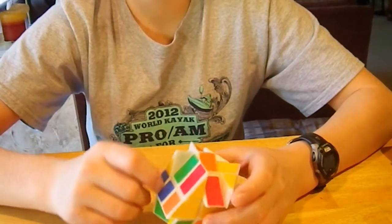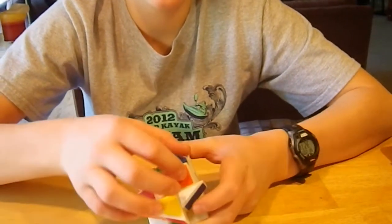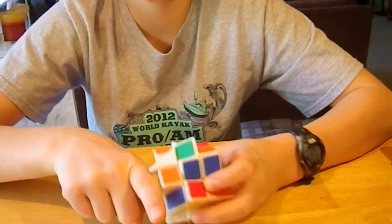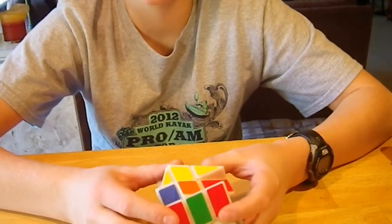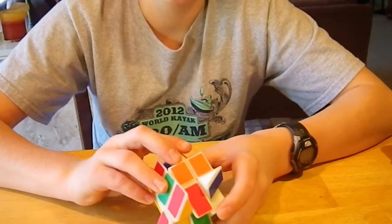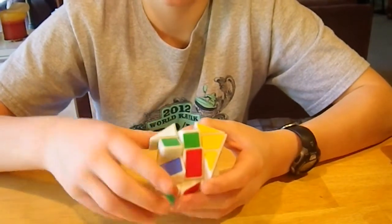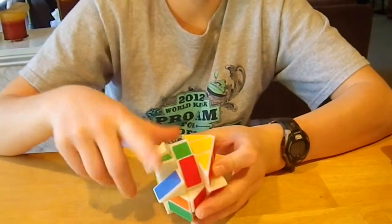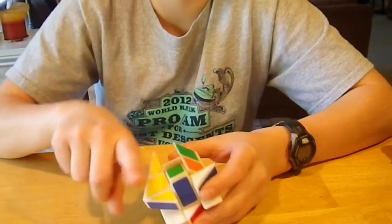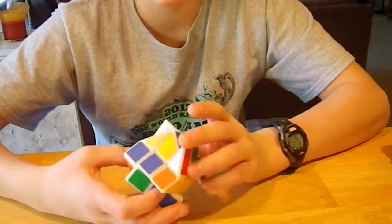They line up nicely and they fit together. So for the orange piece, how we're going to do that is we're going to bring the white and orange piece down to the bottom layer, move it out of the way, and as you can see, this orange piece is pointing this direction, so we need this center piece to be pointing this direction. So we move it so it's pointing that direction, and then we bring the orange piece back in and bring it down to the white side. We're going to do that same thing for the green side. So we bring this down, and as you can see, it's pointed this way, so we need that center piece to be pointed that way. So what we have to do is move the white piece out of the way, make the center piece look like that so it's pointing this way, bring the white piece back in, and bring it down to the white side.